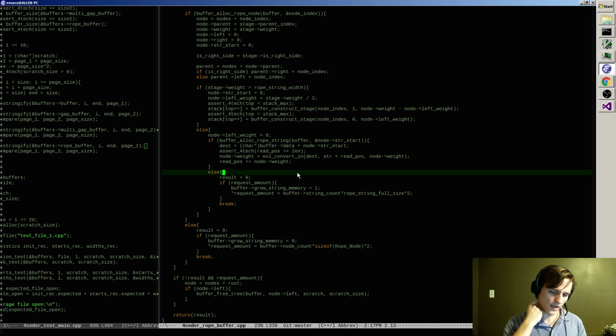But it does not have that weight then reflected in other nodes above that node. So all the nodes above have the wrong weights now, which is not great.